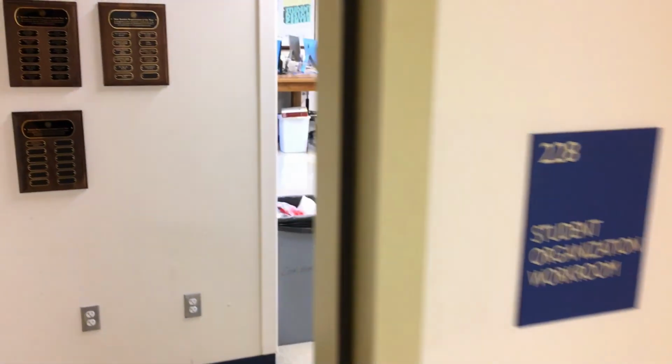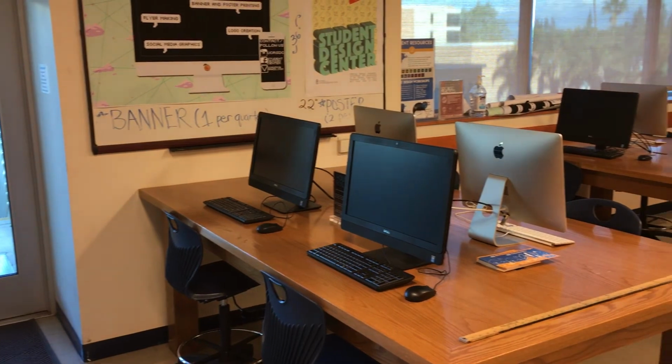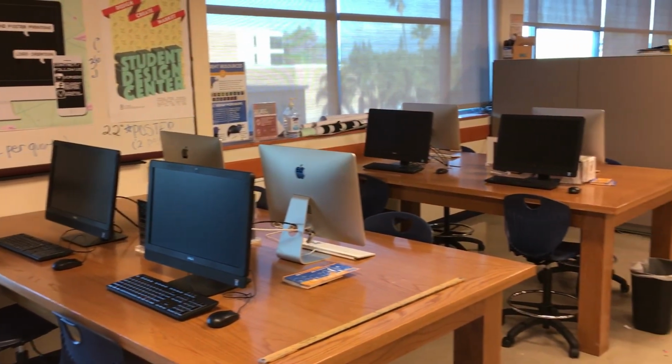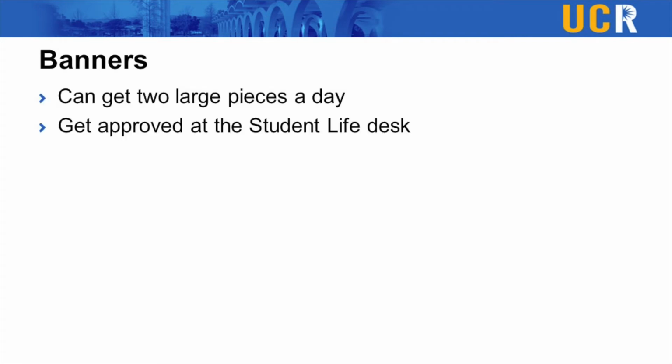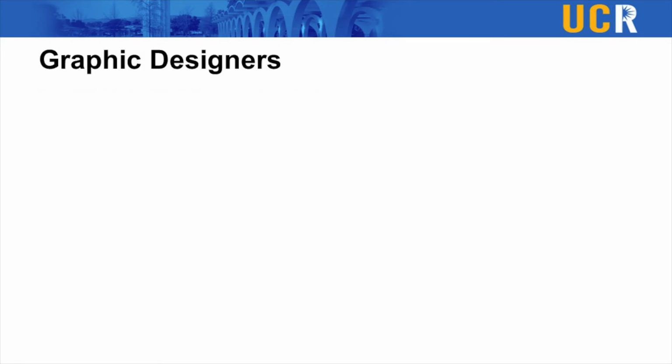Welcome to the workroom. We've got a few services here to help you make your marketing. Firstly, you can stop in any time during our business hours to paint a banner. You can have 2 sheets a day per organization. Once you paint your banner, you'll walk up to Student Life and get it approved for the bell tower if you want. You can also talk to our resident graphic designers.